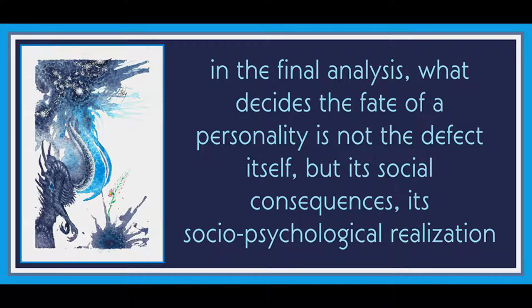A long time ago, W. Stern pointed out the dual role played by a defect. The blind child compensates with an increased ability to distinguish through touch — not only by actually increasing the stimulability of his nerves, but by exercising his ability to observe, estimate, and ponder differences. So too, in the area of psychological functions, the decreased value of one faculty may be fully or partially compensated for by the stronger development of another. For example, the cultivation of comprehension may replace keenness of observation and recollection, compensating for a poor memory. Impression ability, the tendency to imitate, and so forth compensate for weakness of motivation and inadequate initiative.